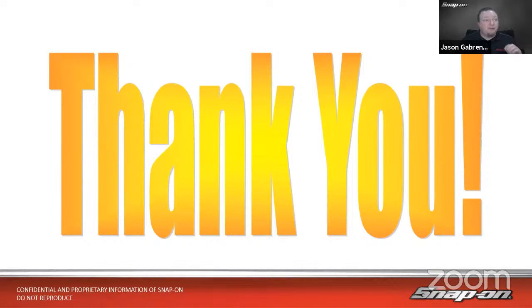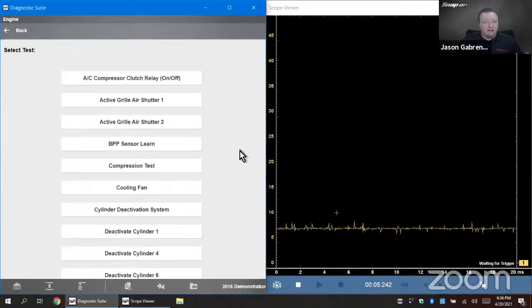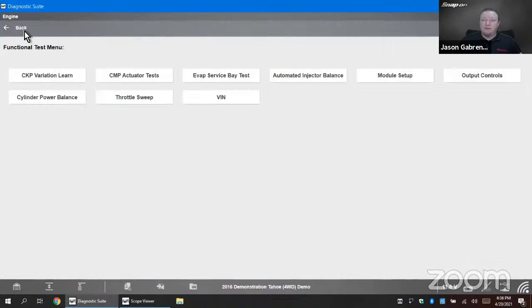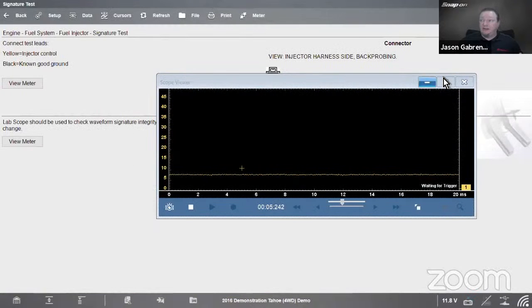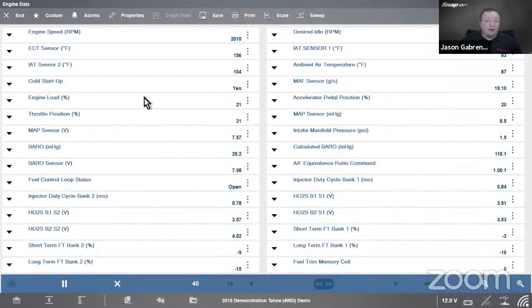Gerardo asks, on the Zeus, can we do the same as Triton with the swapping screens? Yes, you could. You could still switch back and forth. Actually, let me pop that up there. Instead of doing them next to each other, we could just back up here and go, I want to do data. We could just simply hit the home screen, go back to Guided Component Test, and that'll bring us over there as well. We can switch back and forth just by hitting the home button. But with the Windows-based tool on the Zeus, you can get the side-by-side and you can panel them like that, so you don't have to switch back and forth. Good question, Gerardo.